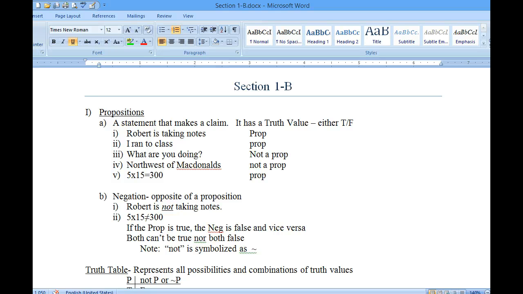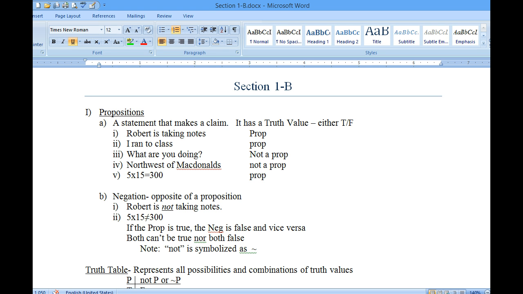Welcome to your first section of your recorded lectures in Fundamental Math 108. We're starting with section 1B. I'm going to preface this really quickly. The first thing you should do before listening to this recorded lecture is read this on your own. You'll get a lot more out of the lecture than if you just jump into it.